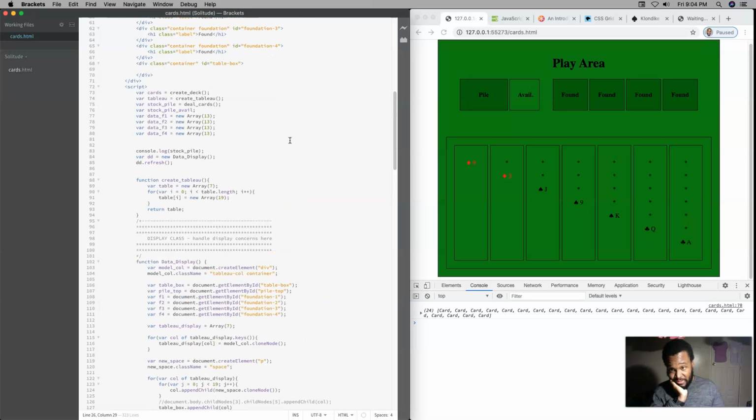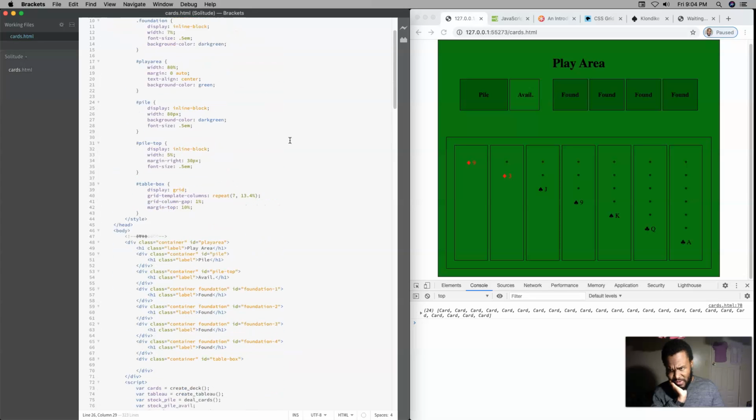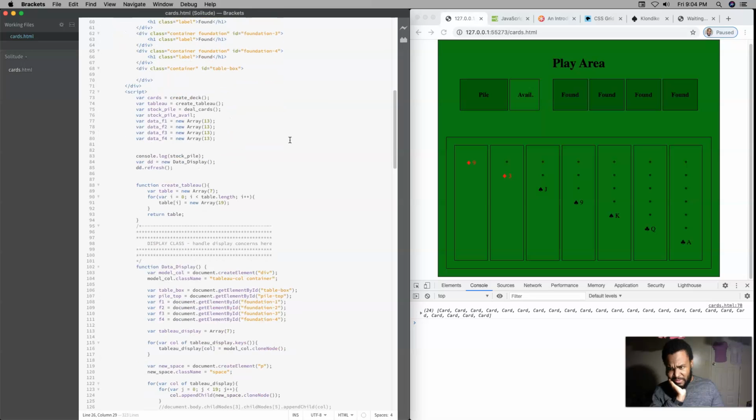But before I do that, I want to clean up the structure of this code. I'll just add some organization. Right now, the way this works is it just comes into the script and just starts running, which is fine. But it would be cool if I could split it up into modules.